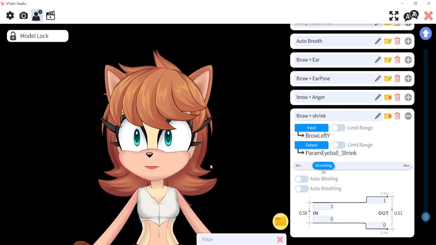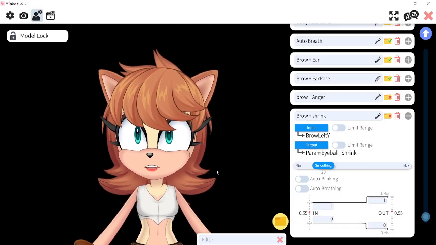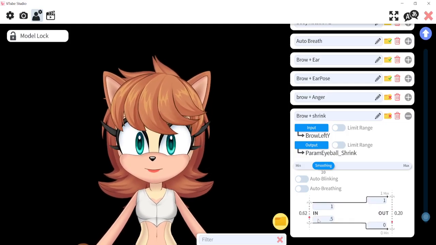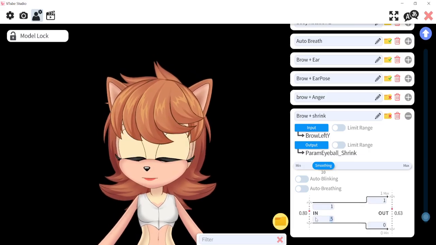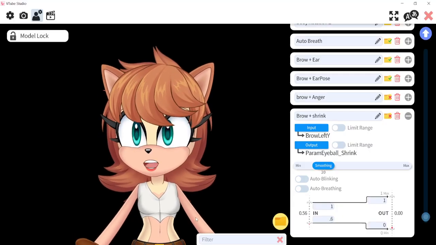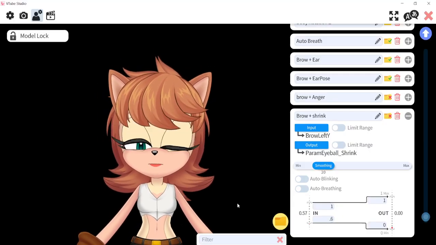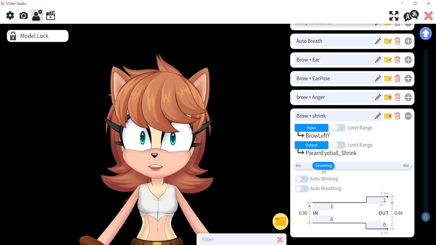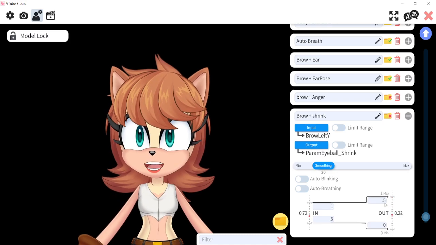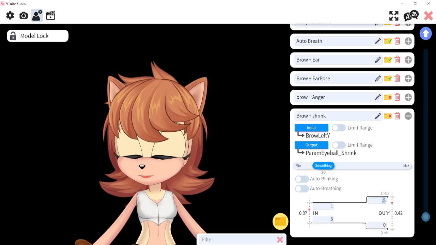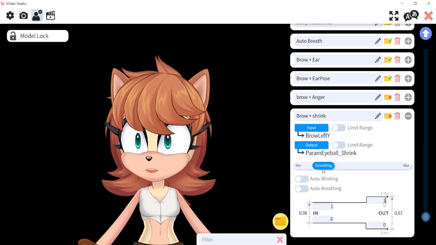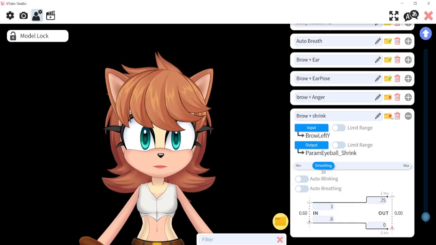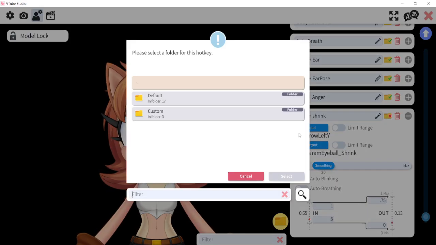her pupils shrink, but they're kind of too small all the time. So again, the webcam thinks that my neutral eyebrows are like 0.5. So I'll put this at like 0.6 or something. That way her pupils will stay the normal size as long as I'm making a neutral expression. But then when I raise my eyebrows because I'm excited or I'm surprised, they'll shrink. And if they're shrinking too small, you can even specify, well, I only want them to shrink to about half the size that they can. So they can shrink less, or they can shrink more, or they can shrink all of the way. I'll go ahead and do 0.75 just for funsies. Feel free to tinker with these settings. You can always refer back to this video.